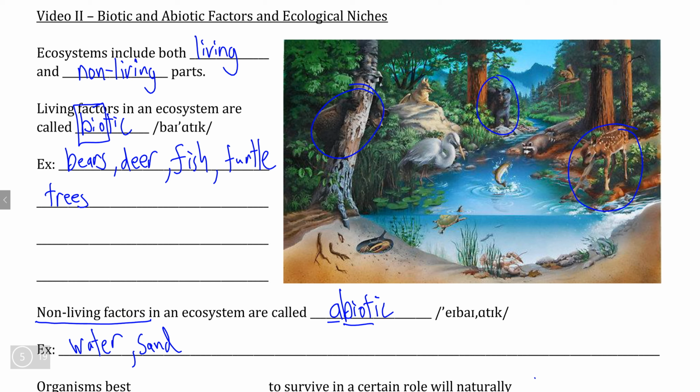Now, we know that all of these animals are alive because they must have air to breathe from the atmosphere, because without oxygen, all of them would be dead. And we see that this picture takes place during the daytime, meaning that there must be some sort of sunlight that is making it through and illuminating all of the organisms here. So all of these are definitely not alive, but are no less important to allow this ecosystem to exist. So the purpose of this video is to examine the different ways that organisms can interact with each other and interact with the non-living components of their ecosystem in order to be able to survive.